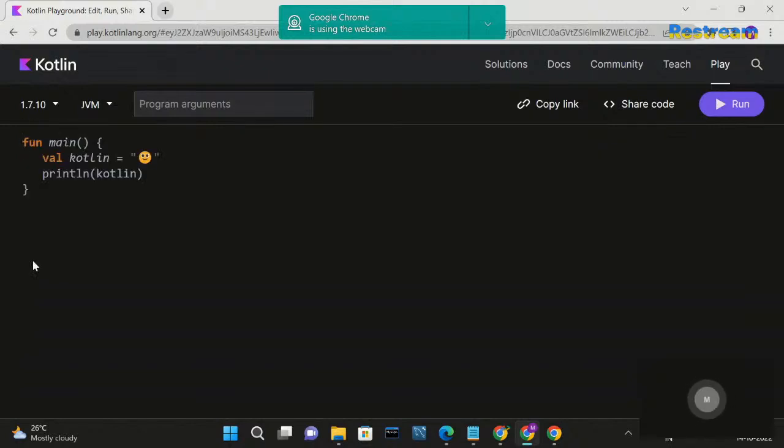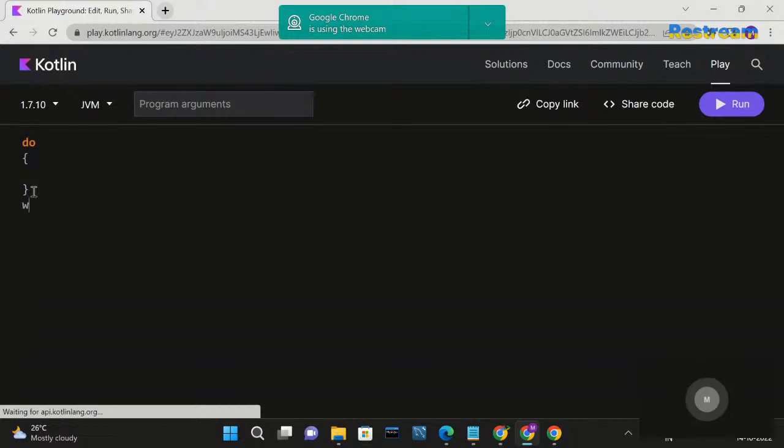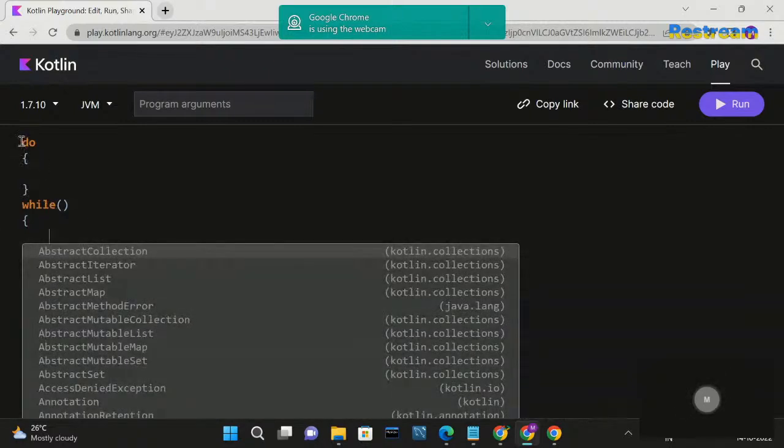Next, we'll see the do while loop. So this do while will work in such a way that first it will print, and then only it will check for the condition. That is how this particular do while works. The syntax of this do while is: do followed by the curly braces, and then we'll have the while statement, and inside that we'll be giving the condition. This is how the do while syntax looks.